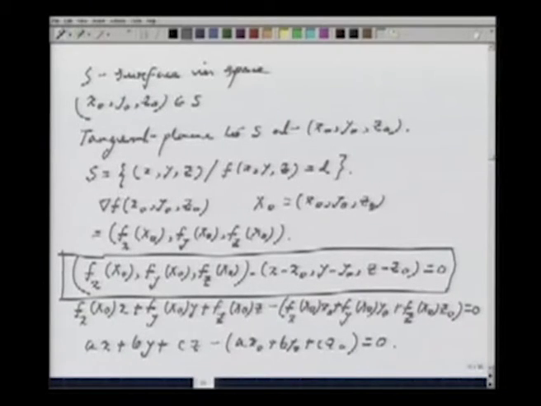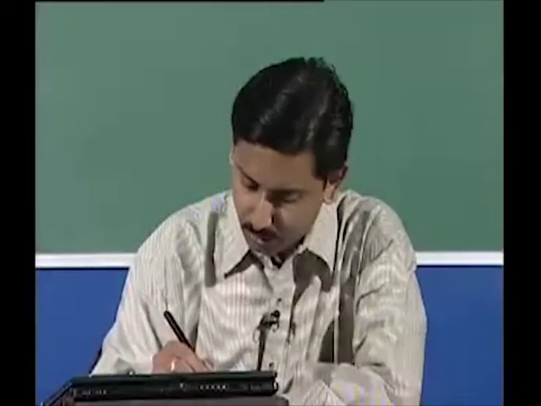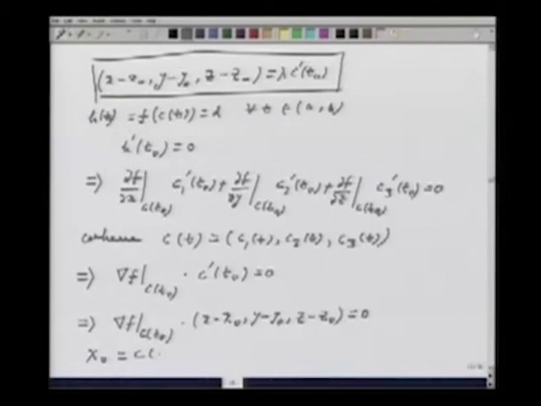Okay, where grad f at x naught is given by the first quantity in the parenthesis, where I just have called x naught is C(t naught). If I just use this, then what I get is the equation of the tangent plane. That means the tangents to the vectors C(t) actually lie on the plane. That is why this plane is called the tangent plane. It consists of the tangents to the curves passing through the point t naught. So let us see some examples now, whether it matches with our intuition.